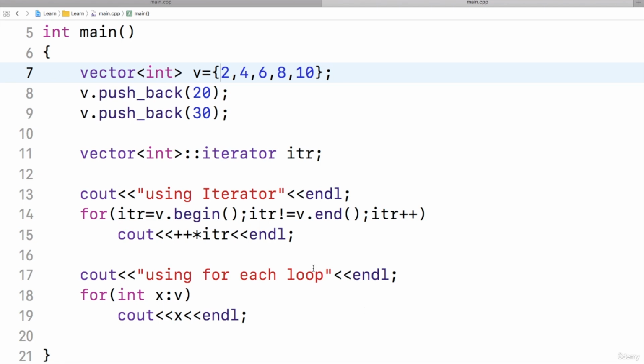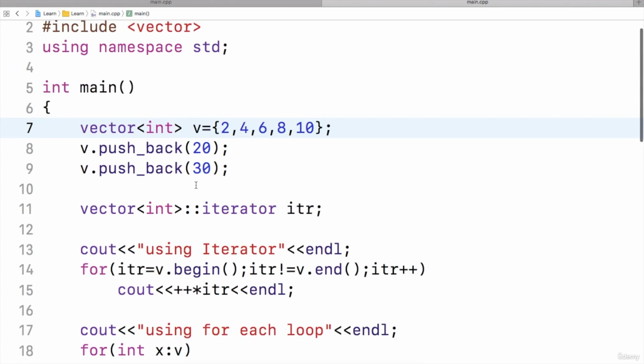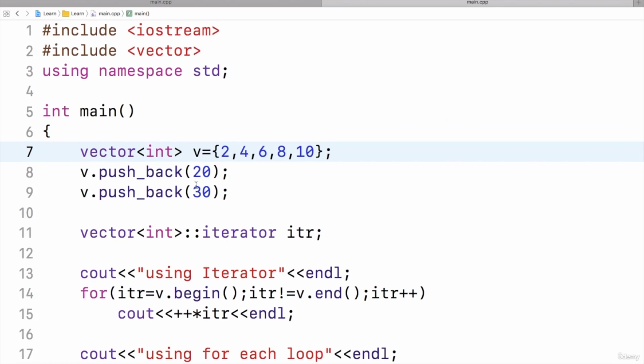So that's all. Whatever other operations you want to perform on this set of values, you can continue writing the code and you can use this in your application. Now here we will focus on how to use different classes available in STL.